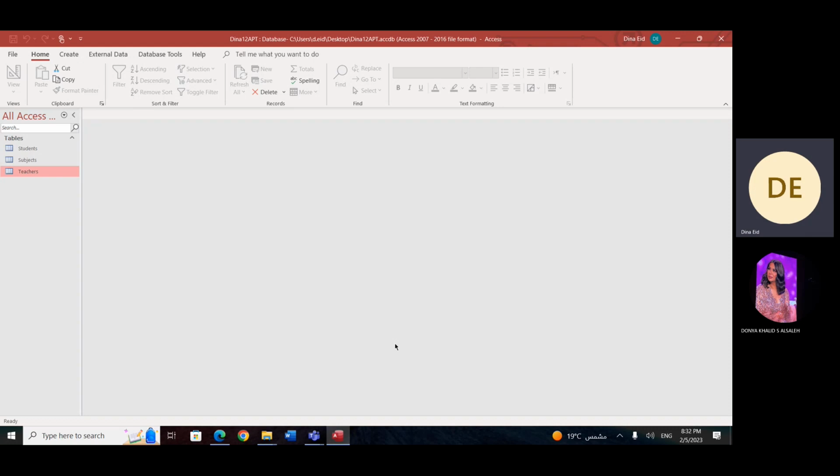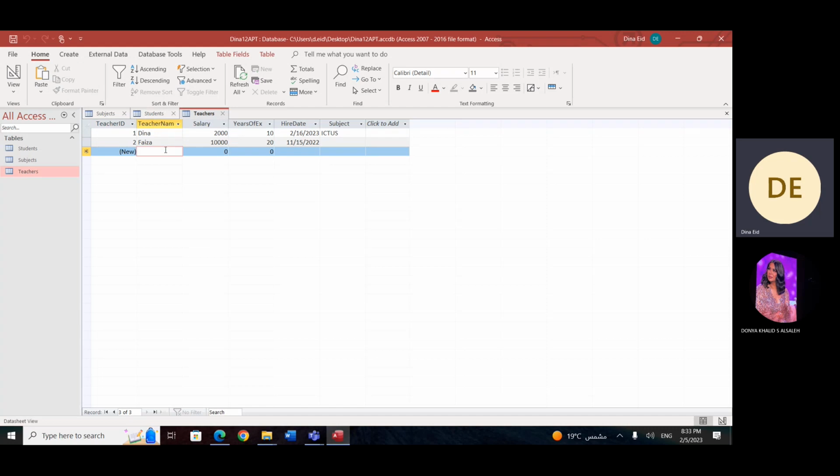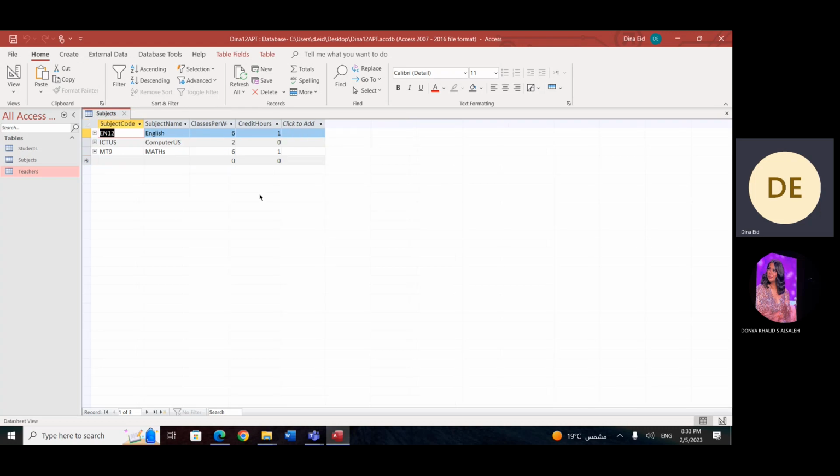Simply, when you go to register on a website, do they allow you to just go to the database and enter whatever you want? No. They give you a registration form and you fill it with the information, and it goes straight to the database. What if I don't want people to see all the information from the students table? I don't want them to see the information from the teacher's table and scroll to the very end, see everything they were supposed to and not supposed to enter information. I don't want to do that. So what will I do? I'll create a form for them. And it's also easier for them to use.